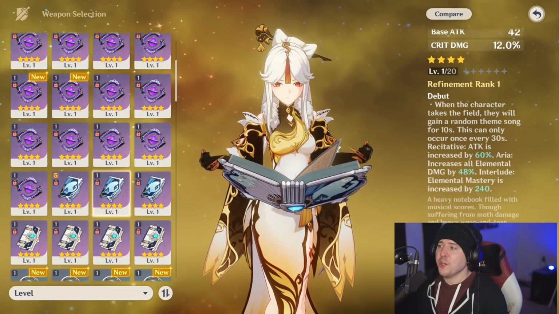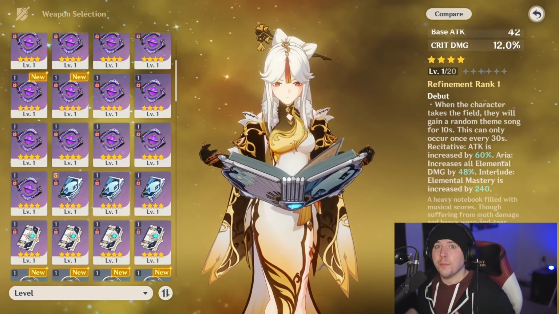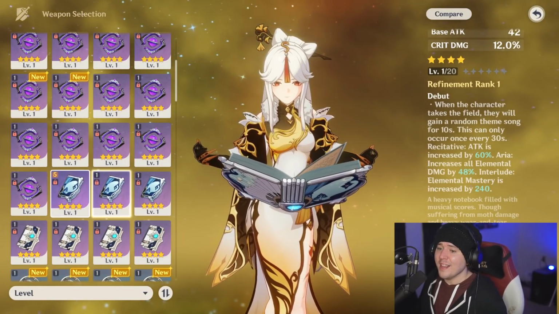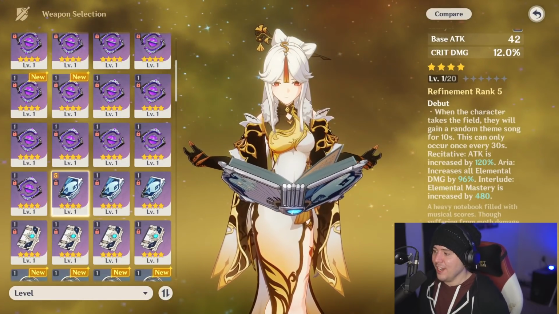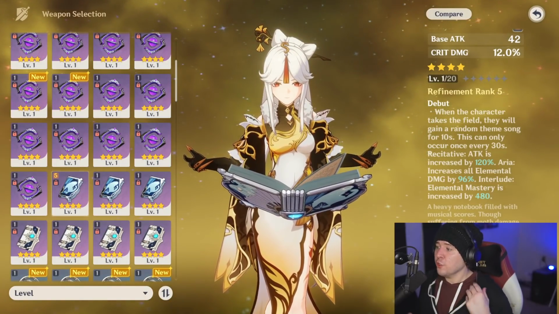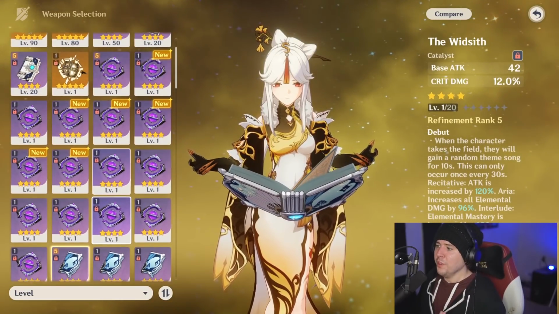Imagine having 200-something crit damage, a YanFei build with 50-something crit rate, and you swap in and you get these insane buffs. If you have higher refinement ranks, it gets insane. 120% attack, 96% elemental damage, or 480 elemental mastery. You will actually destroy things like no one's ever destroyed something before with a 4-star character.